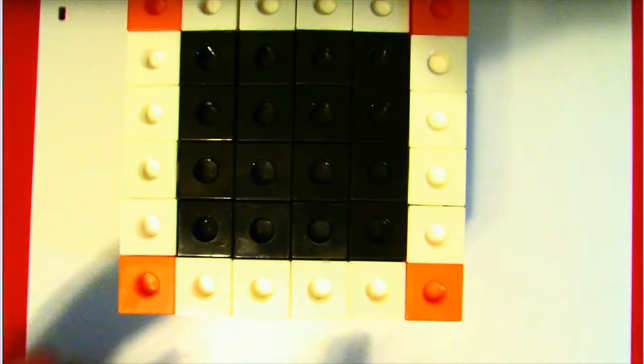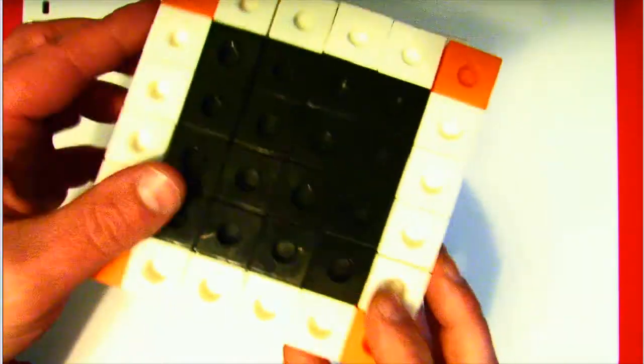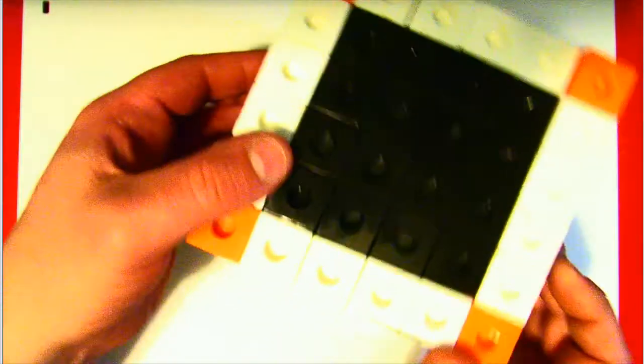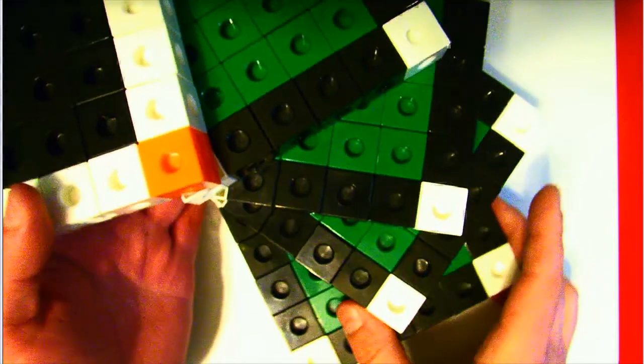Now, inside the set, inside all six of these layers, if you look down a little bit, you can see that there are green ones. Well, the green ones represent the ones that are completely invisible from all sides when you have all the parts together. So I made it so it kind of rolls out a little bit, so you can see there's six layers there. Let's see if I can circle back around without snapping.